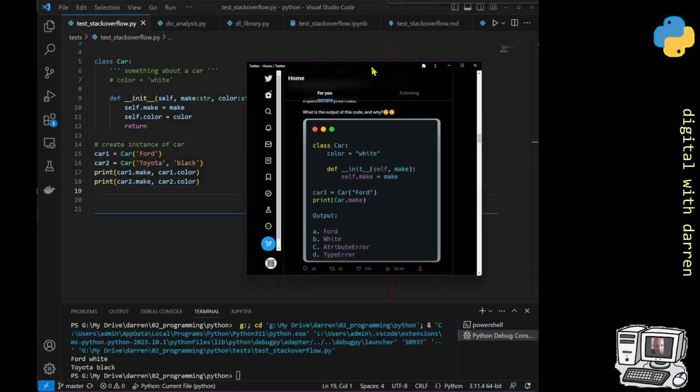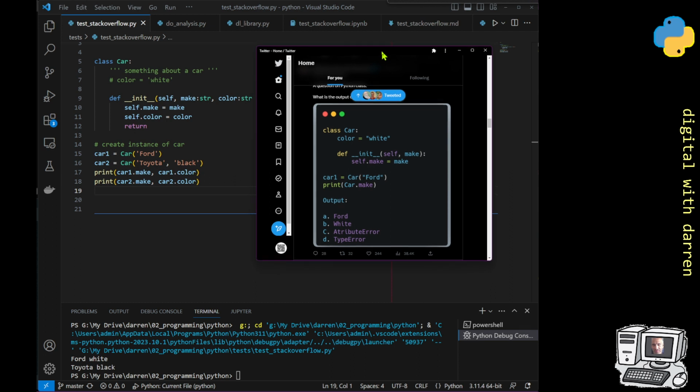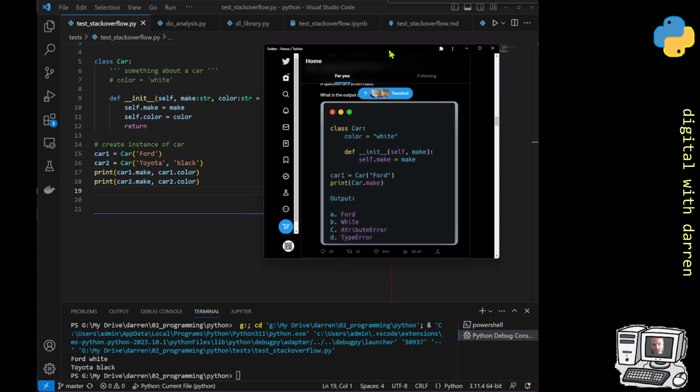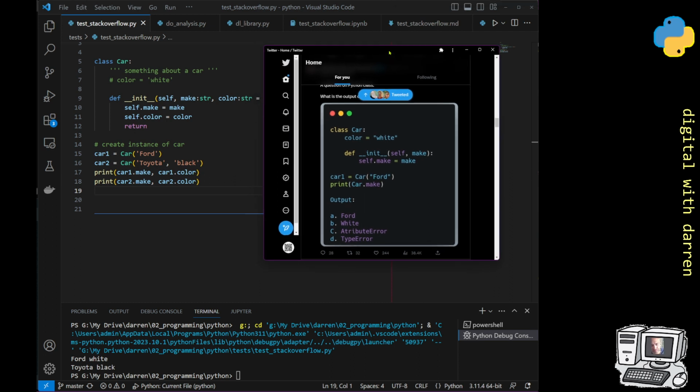Whilst we have these, I'll still use some of these because they're good bases to work off, and it just gives you another topic to look at. In this particular case we're looking at Python classes.